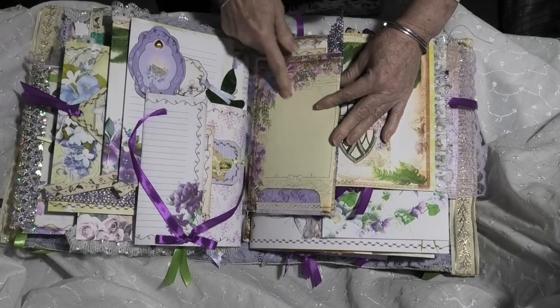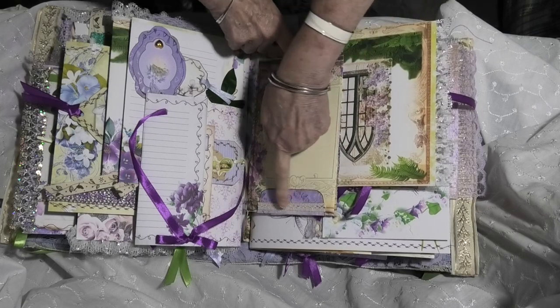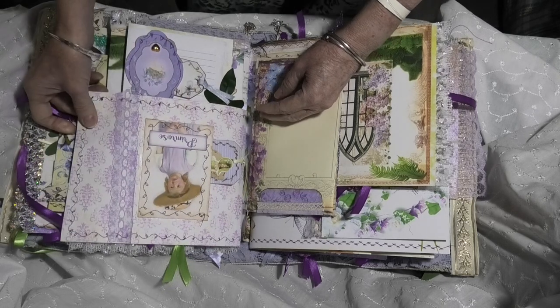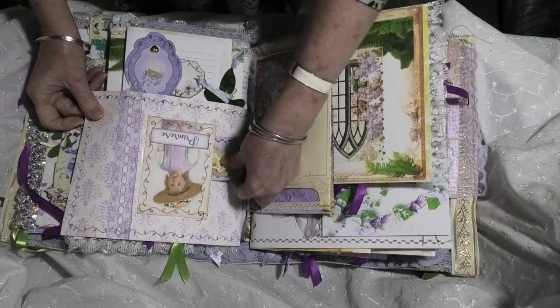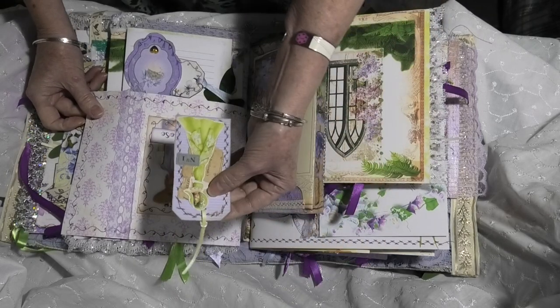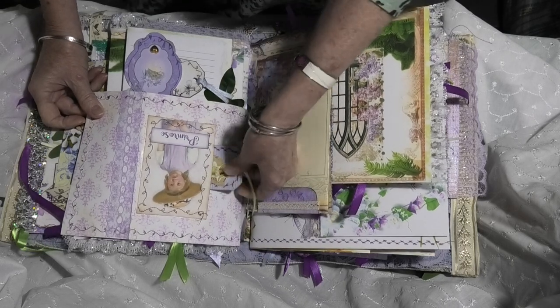And this is just a plain page — that's the other end, the lip of the envelope. Then we've got another small flip here with a lovely child in a pocket, and another lovely collage tag that inserts in there. I love this new sewing machine that I've got with the different stitches — it's absolutely beautiful. On the reverse side we've got another tag in a tuck space. She tucks under like that.